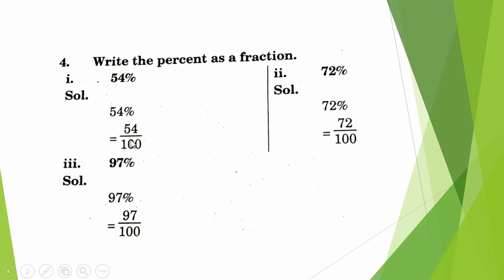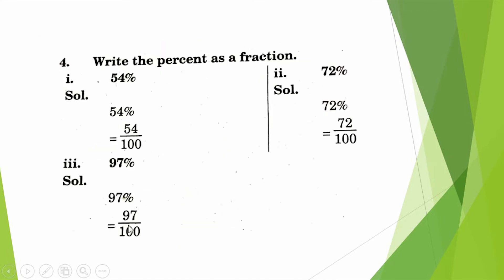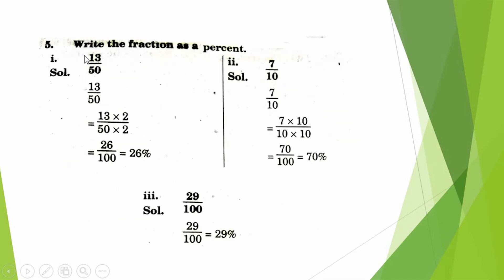Question 4: Write the percentage as a fraction. When we convert this percentage, we divide by 100. This percentage will be removed. 72%. When we write 100 at the place of percentage, we divide by 100 at the place of the percentage sign.